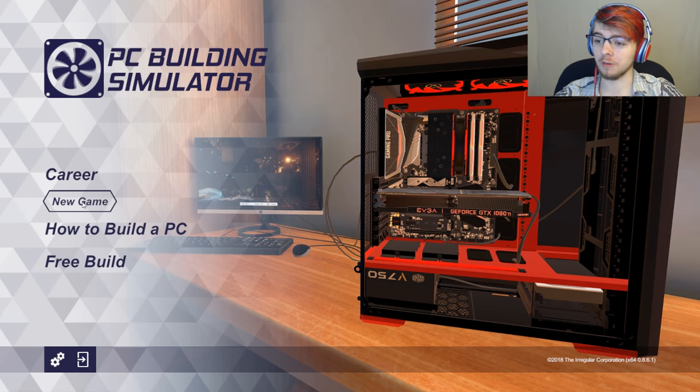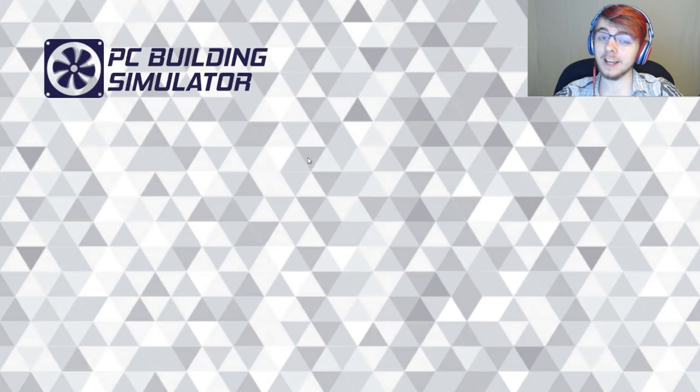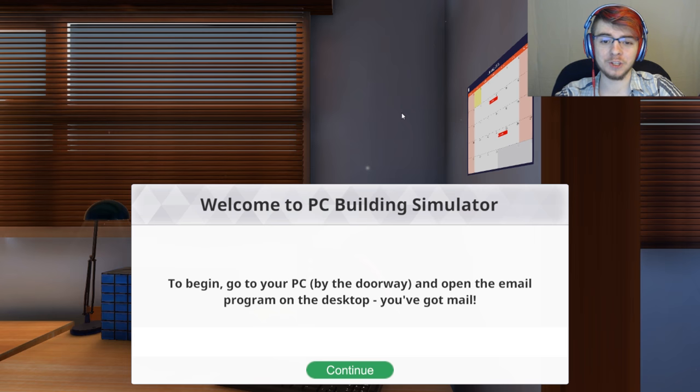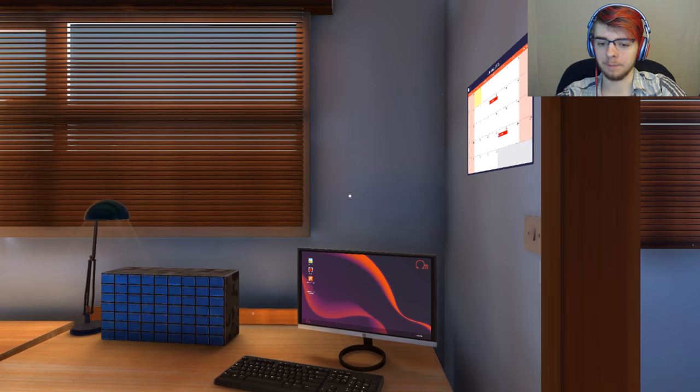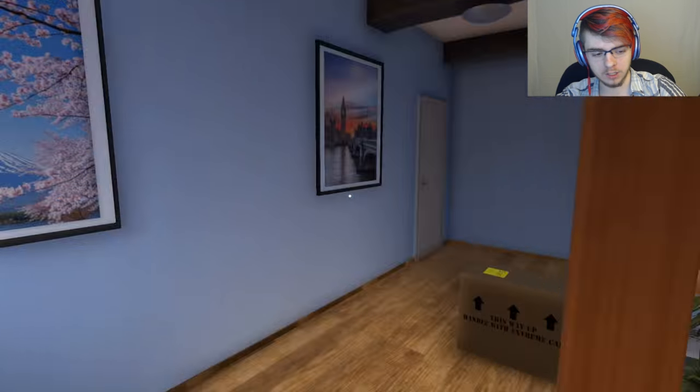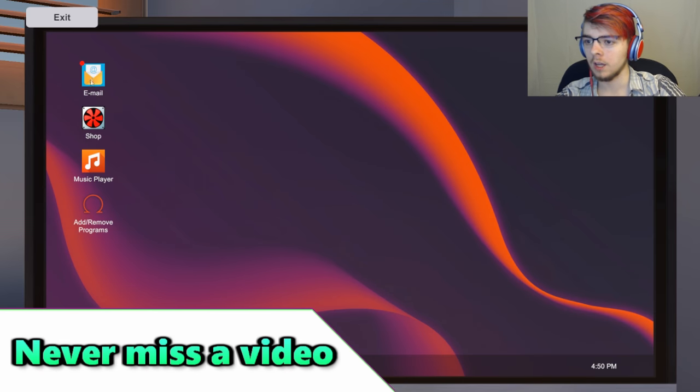We're just gonna go in here and start a new game, and let's see what it has in store for us, shall we? Welcome to PC Building Simulator. To begin, go to your PC by the doorway and open the email program on the desktop. You've got mail. Okay. Awesome! Let's do this! Yeah, let's go to the email.